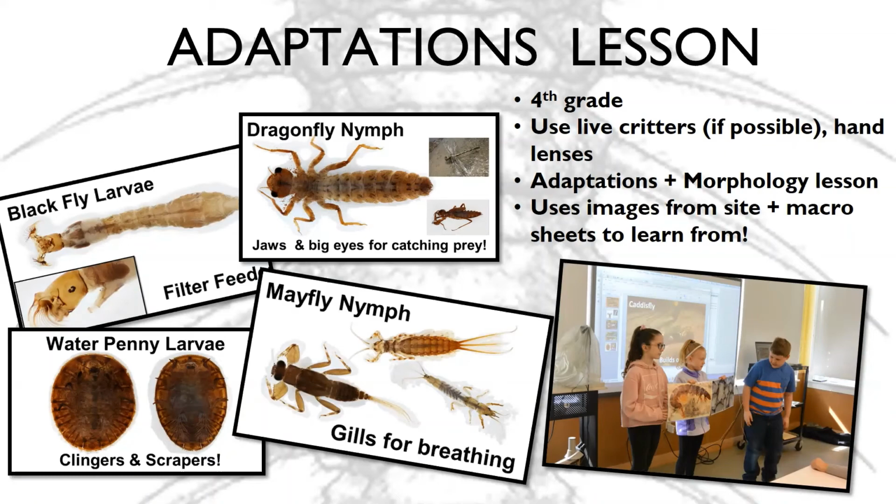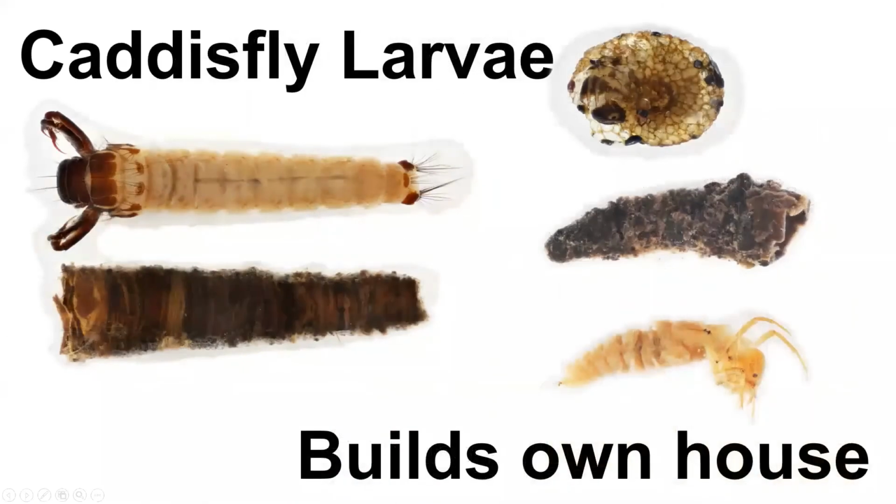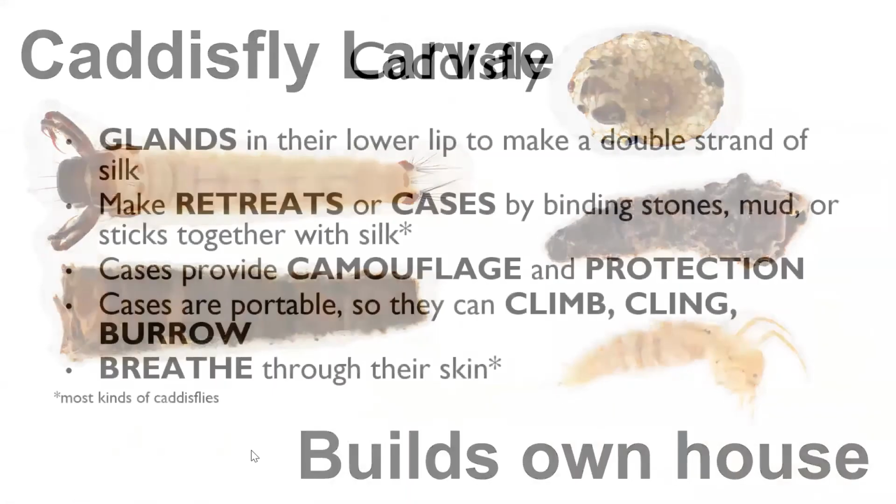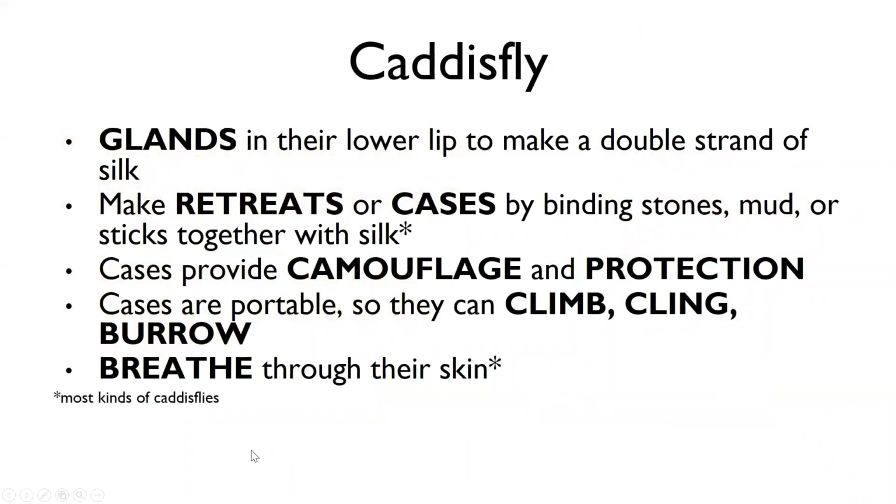And these printouts, let me show you another view of them. So this one in particular is, of course, the caddisfly, focusing on how it builds its own house. And so they show various images on one side, and on the other side, on the back, are life history and adaptation nuggets. So we put students again in teams to learn about a particular macroinvertebrate, and then they read over this, take out what they can, and then they present this information to their classmates.